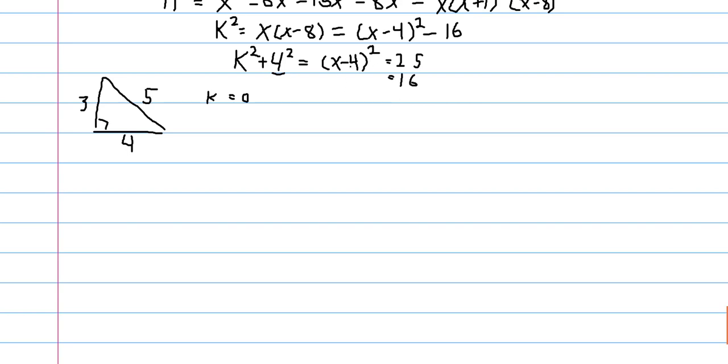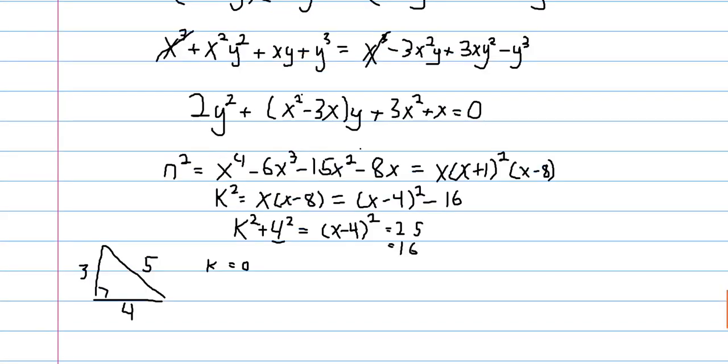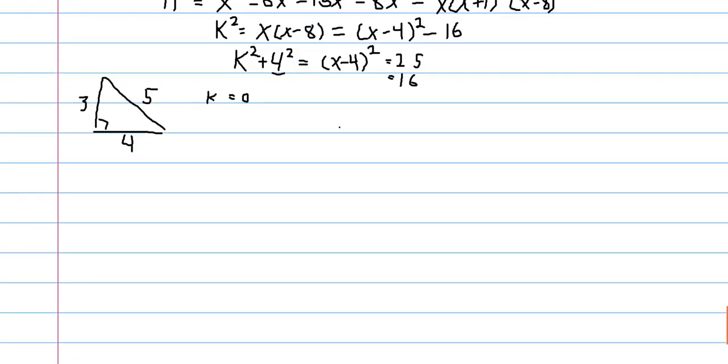And, so, we just have an absolute value equation because if we take the square root, we'll get an absolute value that will lead to 4 solutions. And, that is negative 1, 0, 8, and 9.